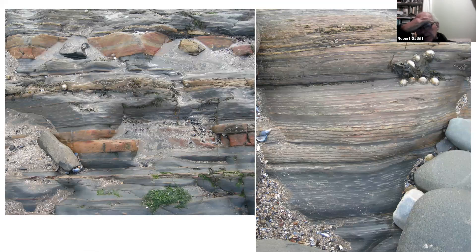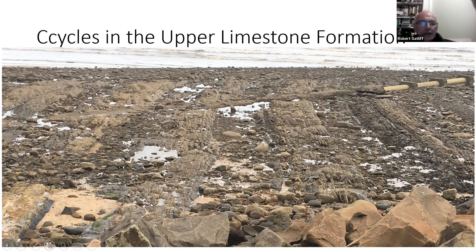Just above the Calmy Limestone there's a typical Upper Limestone Formation sequence starting at the bottom with fine mudstones, sideritic layers in the middle, very little sand, gradually getting more sandy going up, then nicely developed ripples coarsening up into sand at the top. You can see a series of these cycles — sandstones with shales — where it coarsens up into sandstone, then a sharp base going into a fluvial sandstone, fining up again into shales, then another erosive base, fining up and back into shales.